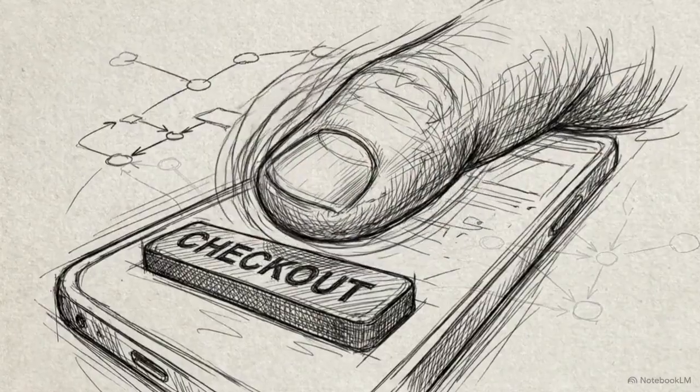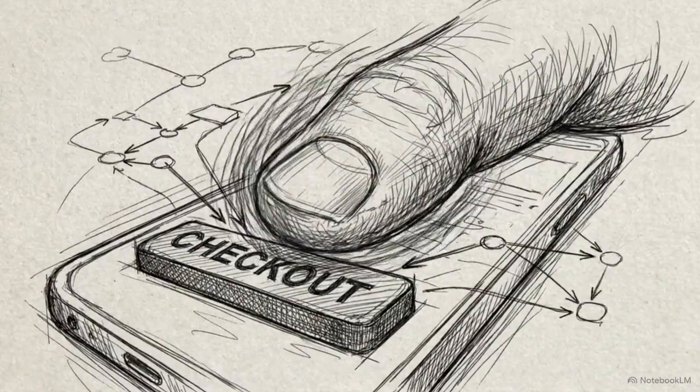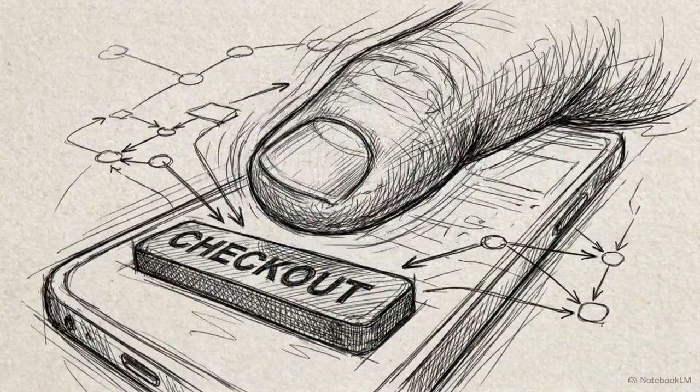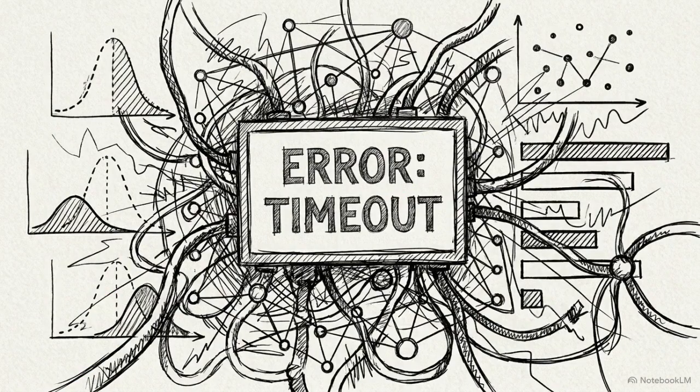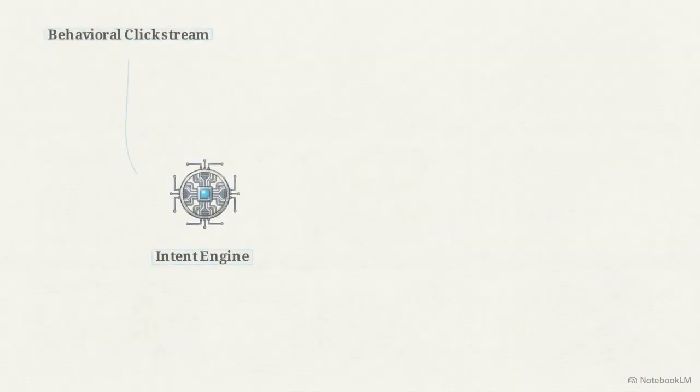Bridging this research into engineering requires a system that can process these micro-behaviors in real time. Traditional personalization engines fail here because they cannot react quickly enough to the live physics of a session. The necessary architecture is the intent engine, where raw behavioral data is split into two distinct routing paths.